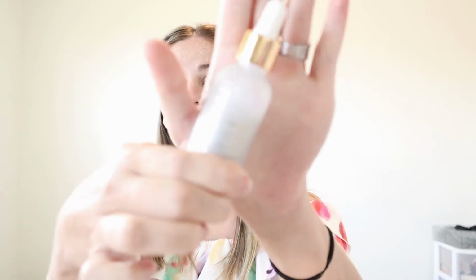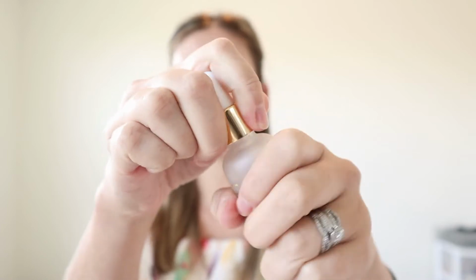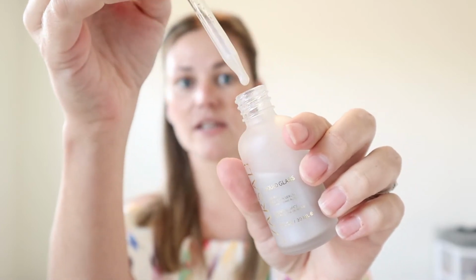I already prepped my skin. I moisturized. I used my Farsali Liquid Glass Radiance Skin Serum. This stuff is amazing. If you have never tried it, I've still got half a bottle. I got this in a BoxyCharm a little while ago, and this just makes your skin so nice and gives it just a little bit of a glow. It also has a little bit of tack to it, so it helps with your foundation and everything too. With all that being said, let's go into the primer.